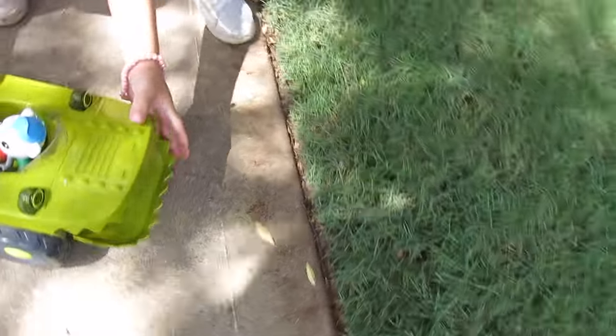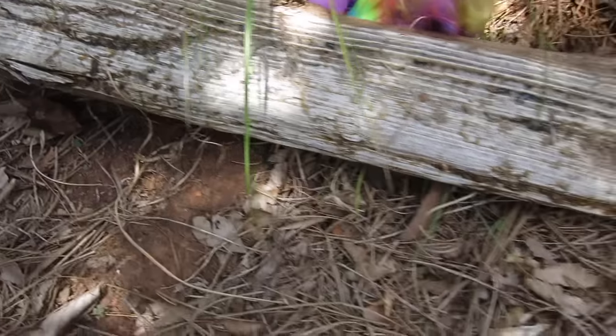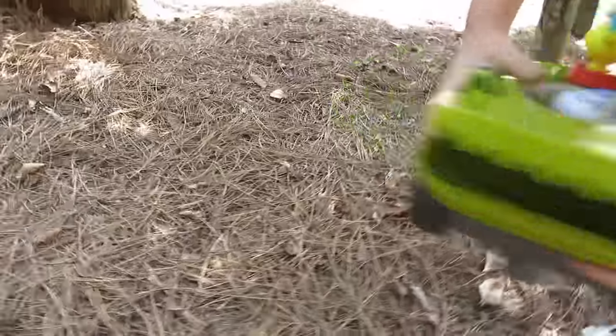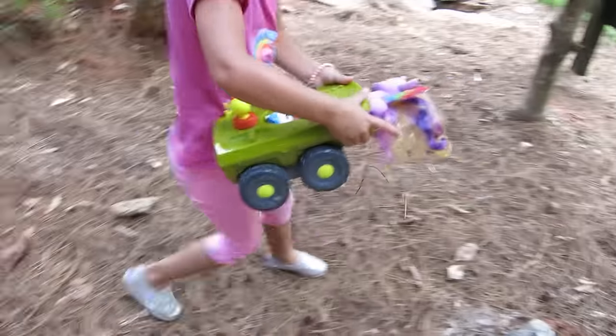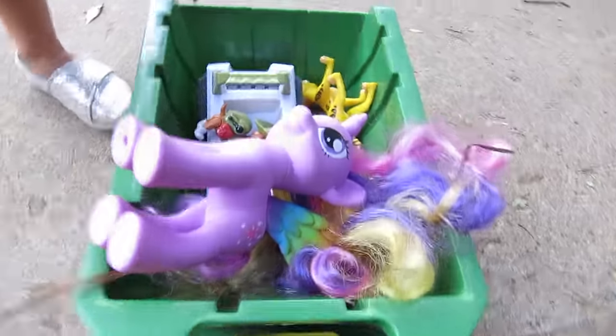I need to dry them off first. Okay, water cannon out! He's ready to go. All the way up here - oh no, this horse is blocked behind this big huge log! I think we're gonna have to go back and get the Gup-K and use its big mouth to rescue. Come on, let's go get it! We need its big jaws to open and close and grab that big log - squeeze that log! Bite it - there we go, pull, pull, pull! Good job - I think we can get to her now. Who is that pony? Twilight Sparkle! Let's take her back - good job, we rescued her! Put her in the John Deere.